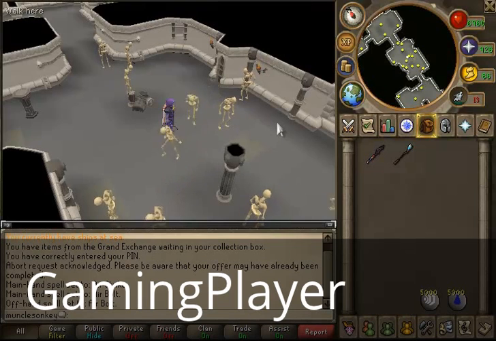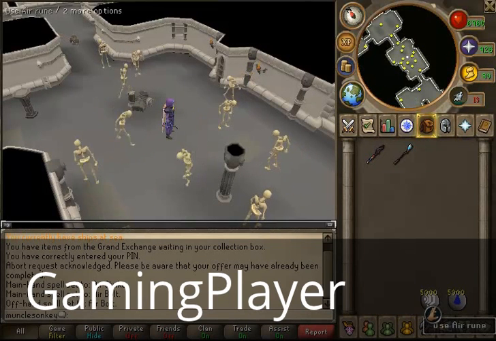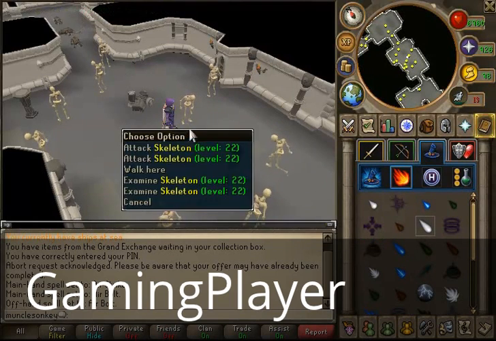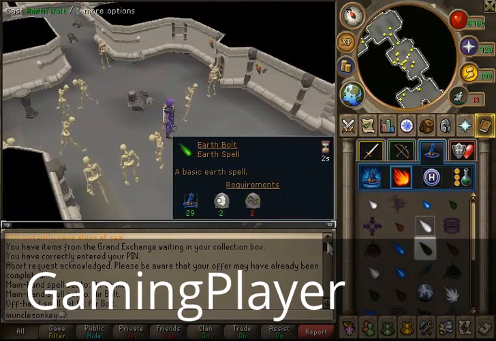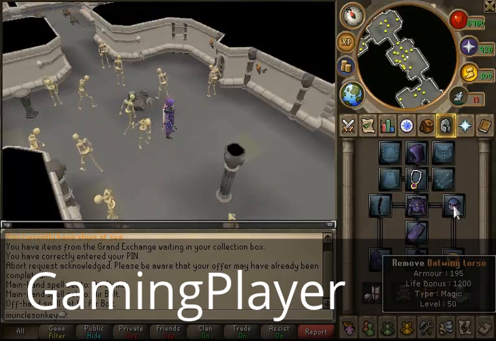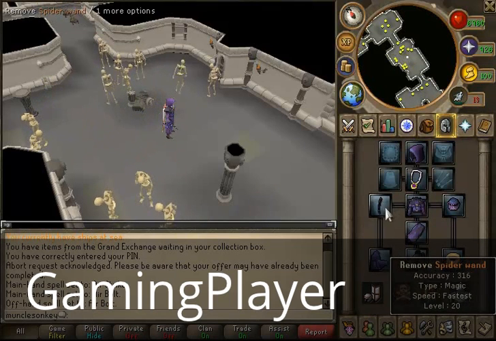Although these monsters are weak to earth, we're going to be using air because it's cheaper to only use air runes, and also these monsters have such low defense that you don't need a higher level spell to hit them. You will hit all the time even with air. So the weapons I'm using are a spider wand and a spider orb. You can buy these in the GE.